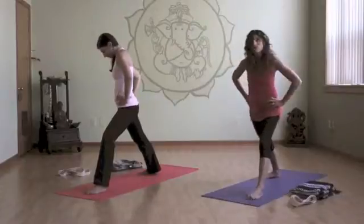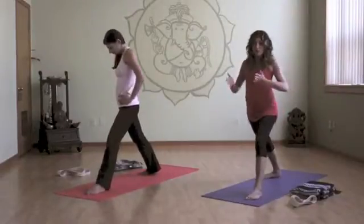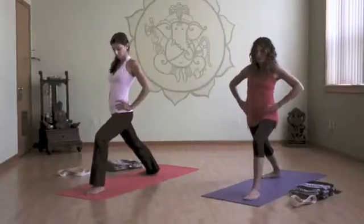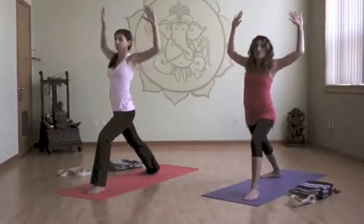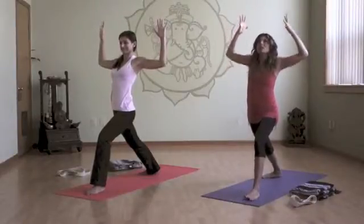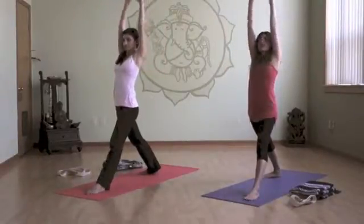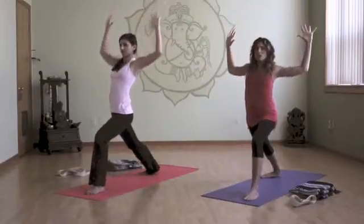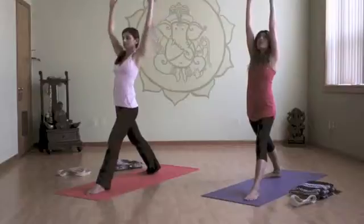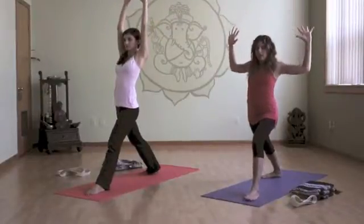Your back foot's on about a 45-degree angle so that the hips can face forward. And bend into the left knee. Find your cactus arms. And a football goal post, you can do it that way too. Inhale, reach up, straighten your front leg. Exhale, bend, squeeze between the shoulders. Inhale, straighten, get tall, rally forward. And exhale, bend.